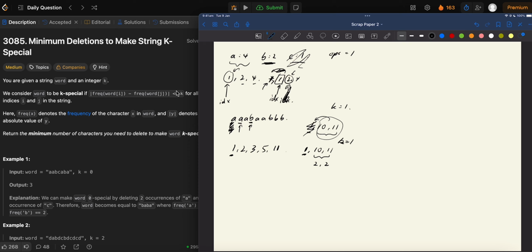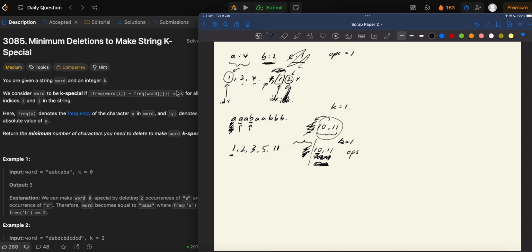But what if we just check every frequency as a possible current minimum? So if we check 10 as well, how do we make 10 the minimum? Well, by getting rid of all the frequencies before that, right? But if we get rid of that, we have to add into our operations as well, because we are removing all the characters before that.